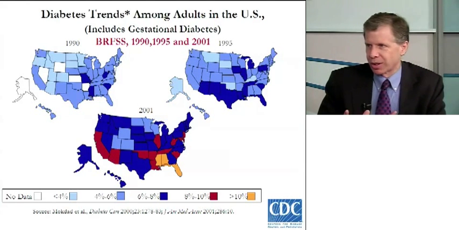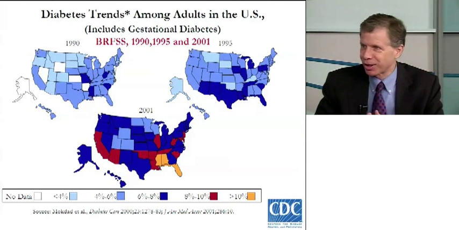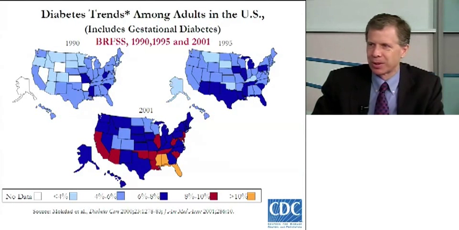First of all, we know that this is an increasing problem, not only for patients presenting with acute coronary syndromes, but in the population in general, there is this epidemic of diabetes and obesity in the U.S. and in other Western countries. And it's particularly a problem in our part of the country, in the southeast, where we have this alarming increase in the proportion of the population that has diabetes. But even places like California and other parts of the country now have much more diabetes than even a decade ago.